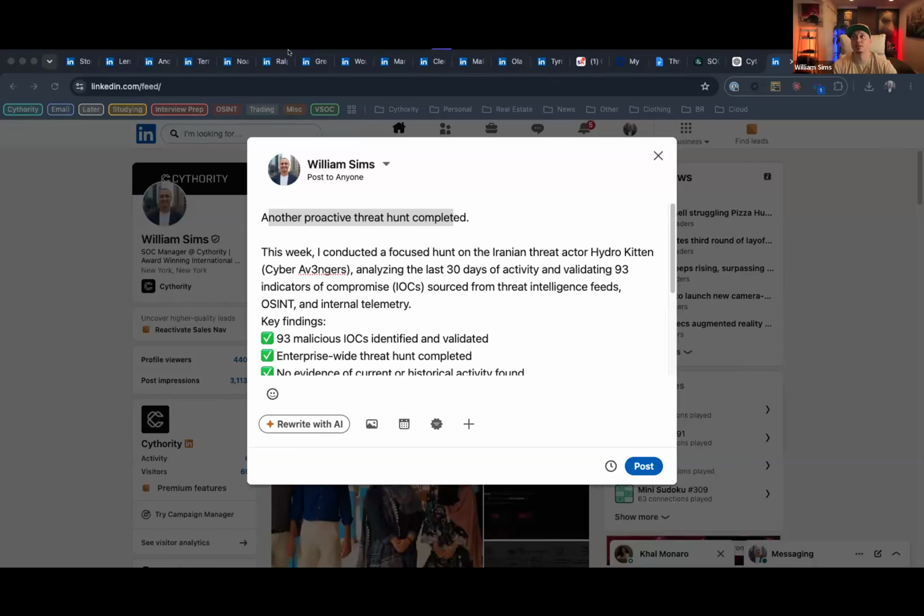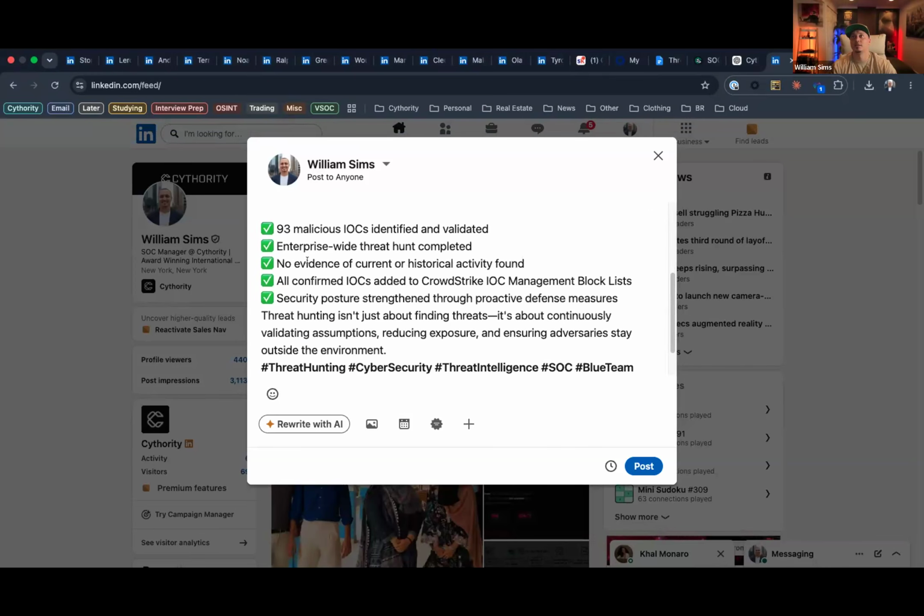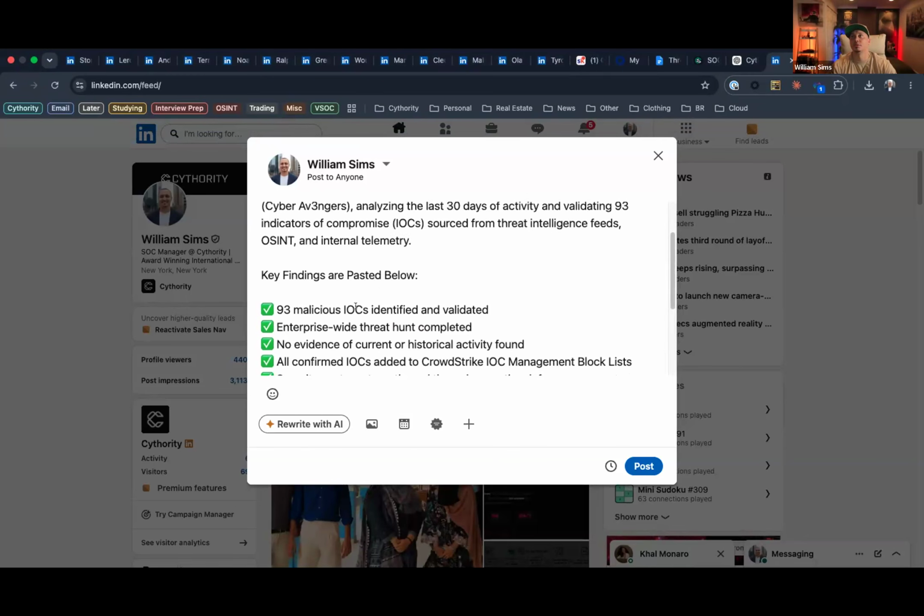Analyzing 30 days of activity, validating that it can source from intelligence feed, OSINT and telemetry, key findings are pasted below. And I don't really like emojis like that. I feel like it makes the post look cheap.